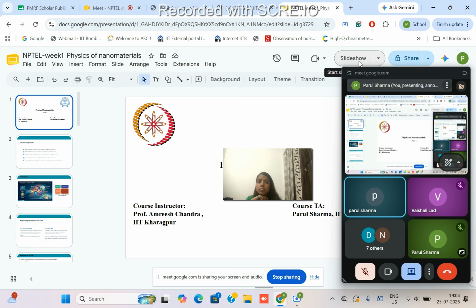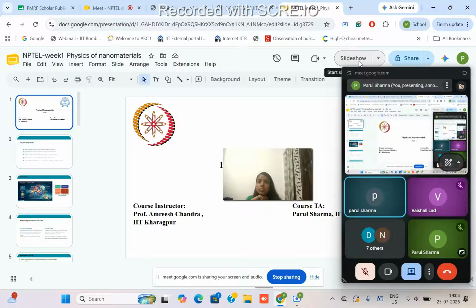So it can be formed through physical, chemical, geological, or biological processes. So you can see in this image, it's volcanic soot particles. Obviously you can't see directly like this, but using scanning electron microscopy, you can see. So you can see here in the SEM, you can clearly see.